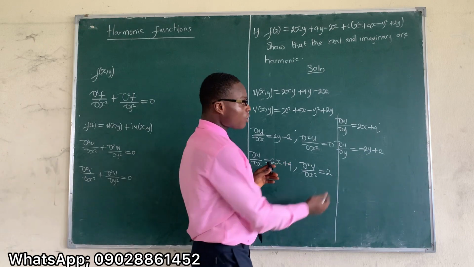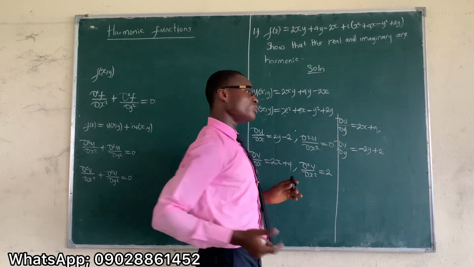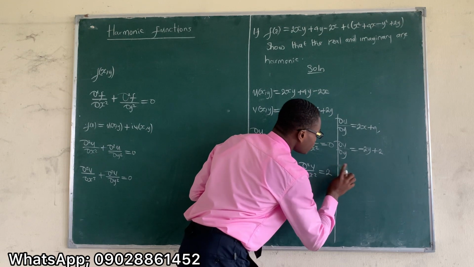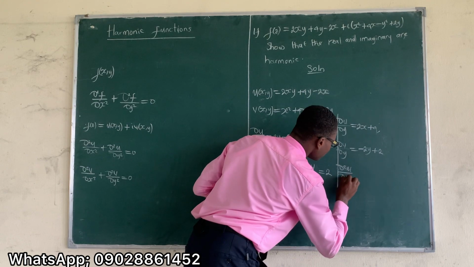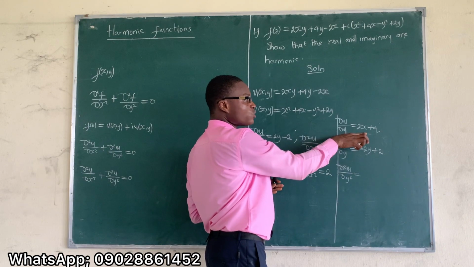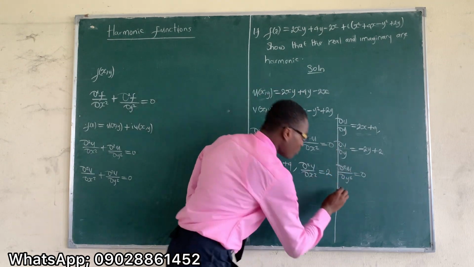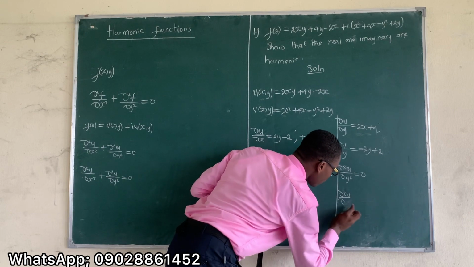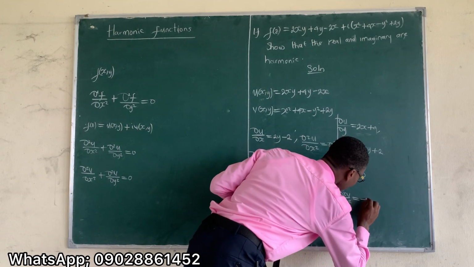So also, let's obtain the second partial derivatives of partial u partial y and partial v partial y with respect to y again. Differentiate partial u with respect to y, you have partial square u partial y square equal to, observe there's no variable y here, so this implies that we are going to have 0. Also, if you differentiate v with respect to y, you have partial square v partial y square equal to, differentiate minus 2y, you obtain minus 2.